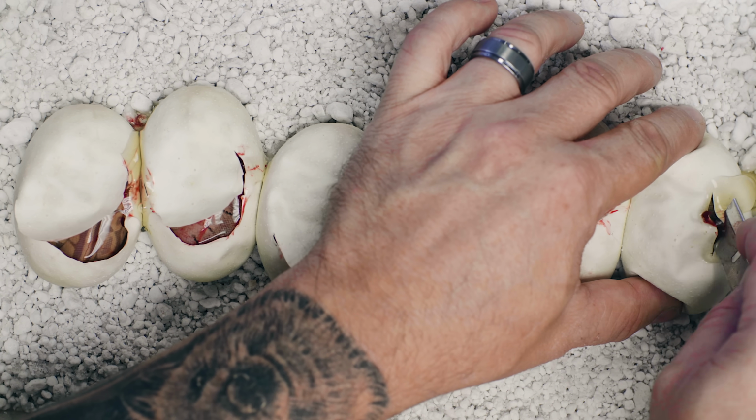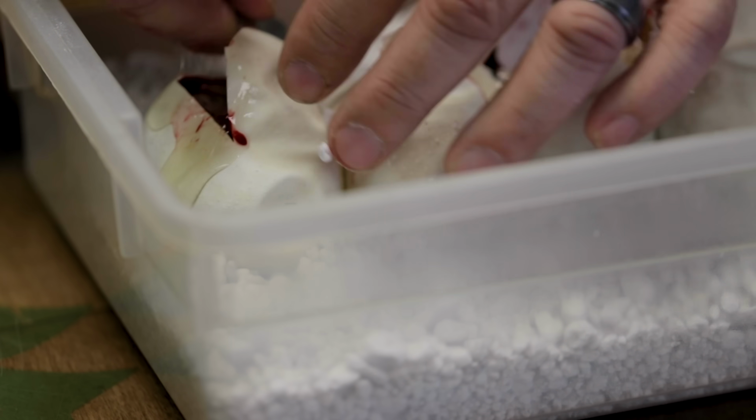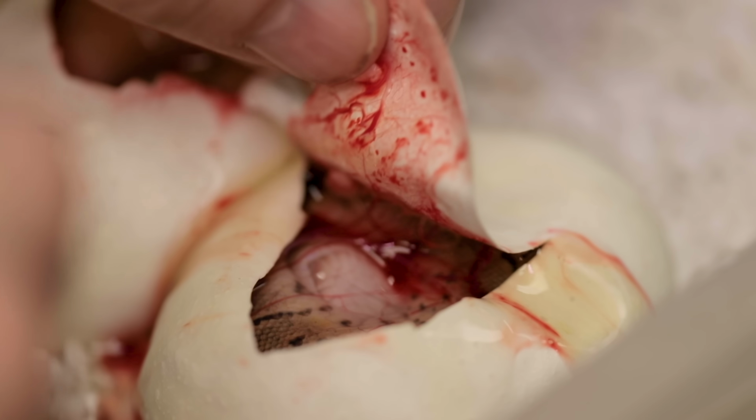One last egg in this clutch, so we're going to see what's going on, and I can already tell that it's definitely a banana of some sorts, but I don't know what the other part is yet. Oh, I take it back.